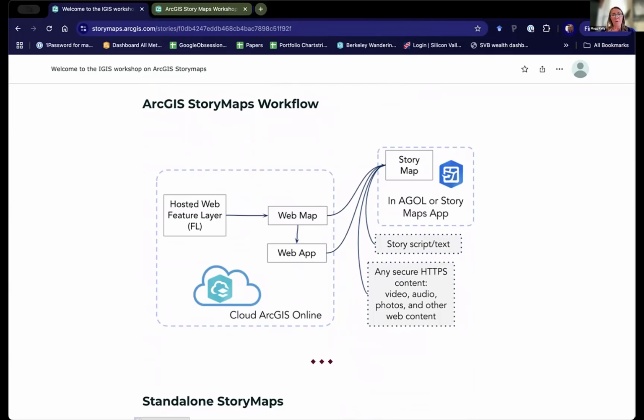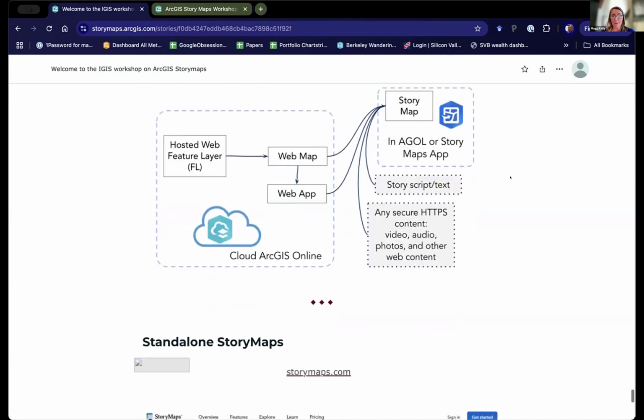You're going to pull up or ingest these hosted feature layers. That's that vector layer that we talked about before. Create a web map. You can create a web app from that. Those are all of these things, as well as storyline, your script, and other content is going to be ingested and organized through the ArcGIS Online Story Map app.